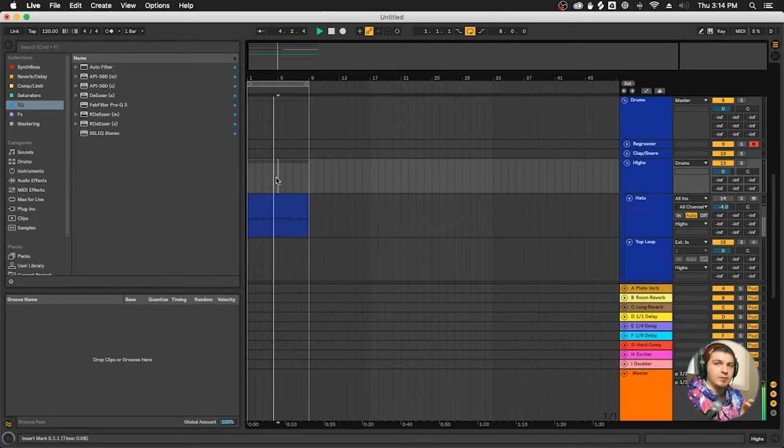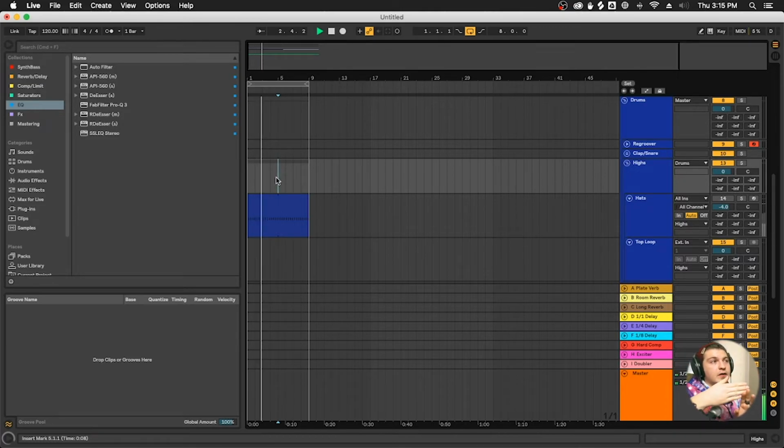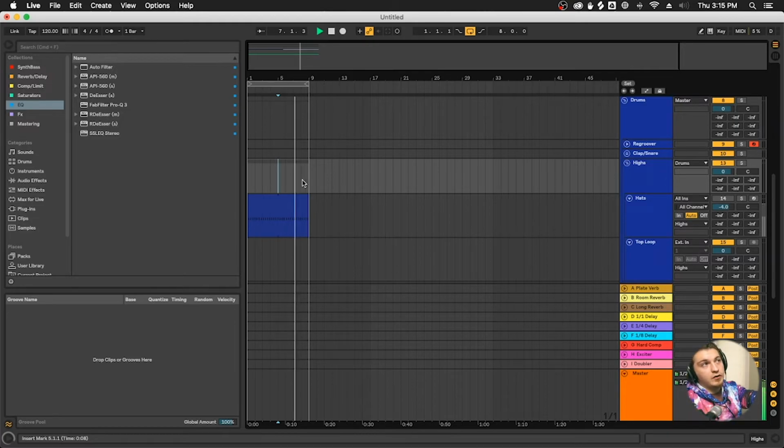So if I want to add some elements to my break to make it a little bit more interesting, like some effects on the side of the stereo field, meaning if you had headphones on the left and the right ear, or some other things happening in mono, which is straight down the middle, if you want to add some of those things, you would just turn off the ones that you know you don't want, and then you can start building up a different section of the song, but you can do it all here in an 8-bar loop.